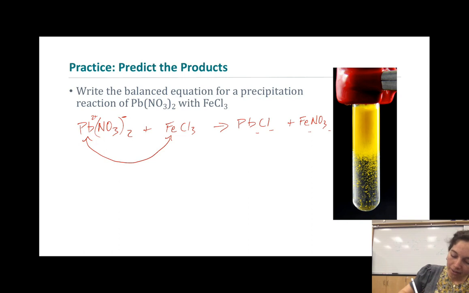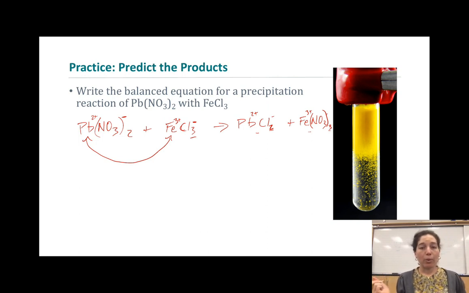Our iron here could be iron 2+, iron 3+, iron 1+, we don't know. What we do know is that chloride always has a -1 charge on it. So in order for there to be 3 chlorides, there must be 3+ on the iron. So those are the charges that we can carry over to the other side. So we've got lead 2+ and a chloride minus, which means that we have a 2 here in order to balance those charges. Iron 3+, NO3 minus. So this must be NO3, 3.